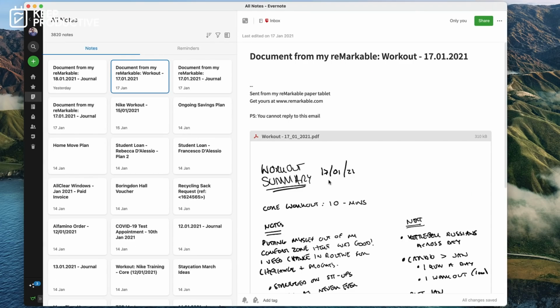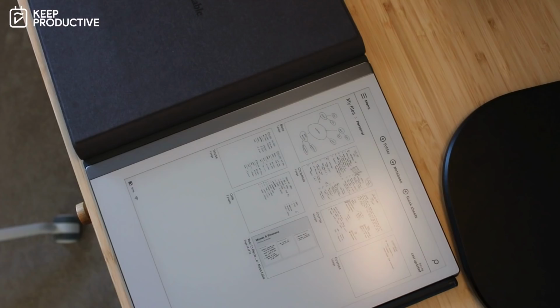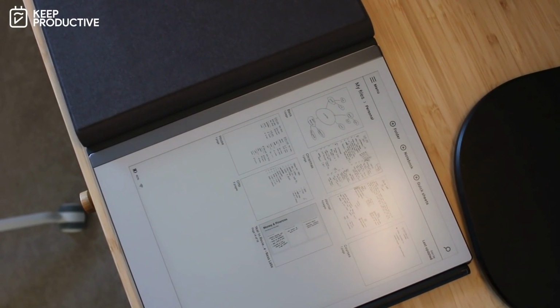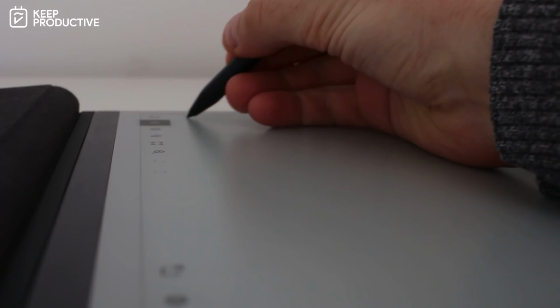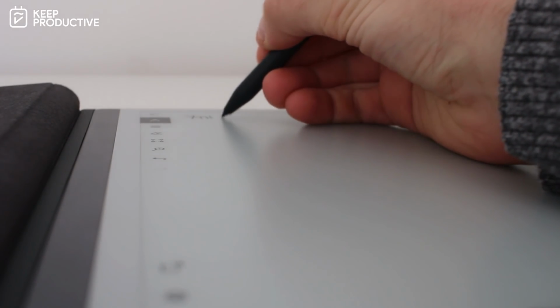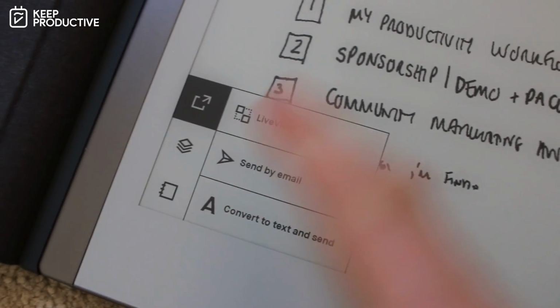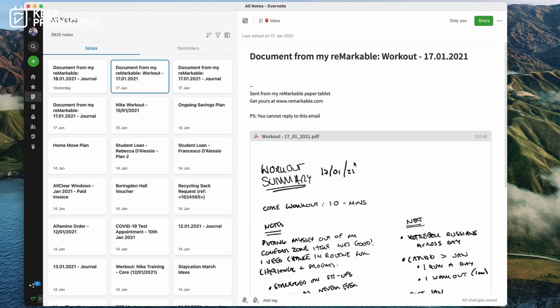So this is the note that I opened up, and as you can see, it's a workout summary. The third way I'm using it is the Remarkable setup, and I've only been doing this for about a month now, but I'm really enjoying it. I'm testing the Remarkable 2, and what I do is send in the documents as a PDF. Every time I finish a journal or a workout, I write up whatever is there, make some notes and forward it on. And as you can imagine, it comes in as this.